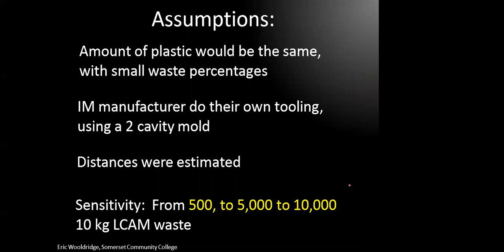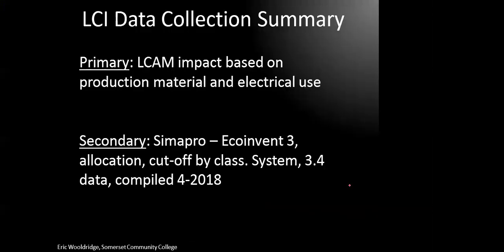And of course, we make assumptions with some of these types of studies: how much plastic may be lost in the process and used, who's doing the tooling of the mold, how much travel time and travel distance we're talking about, what kind of shipping would be used, a carrier boat or a truck. And then we wanted to look at how many units. Are we talking 500 units? Are we talking 5,000, 10,000, that kind of thing? So all that factors into the overall study, and there's some data there for you to see.